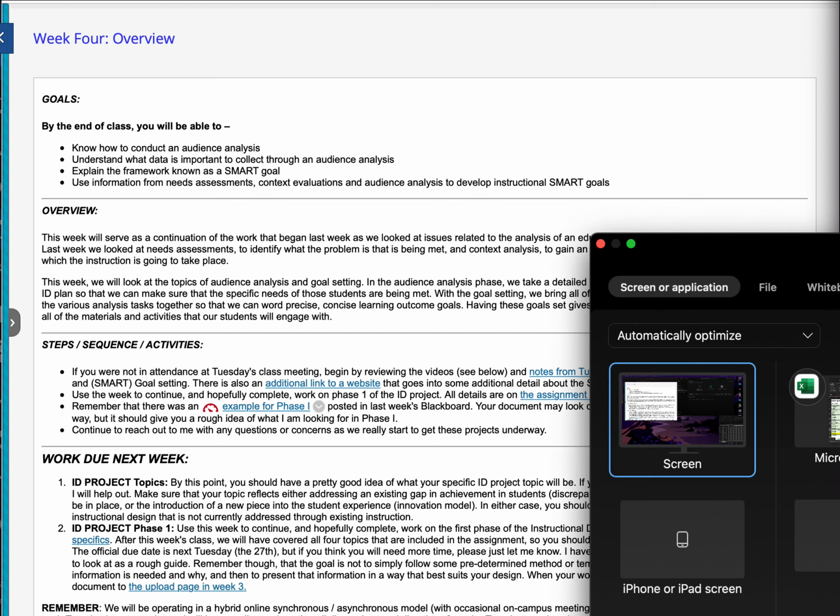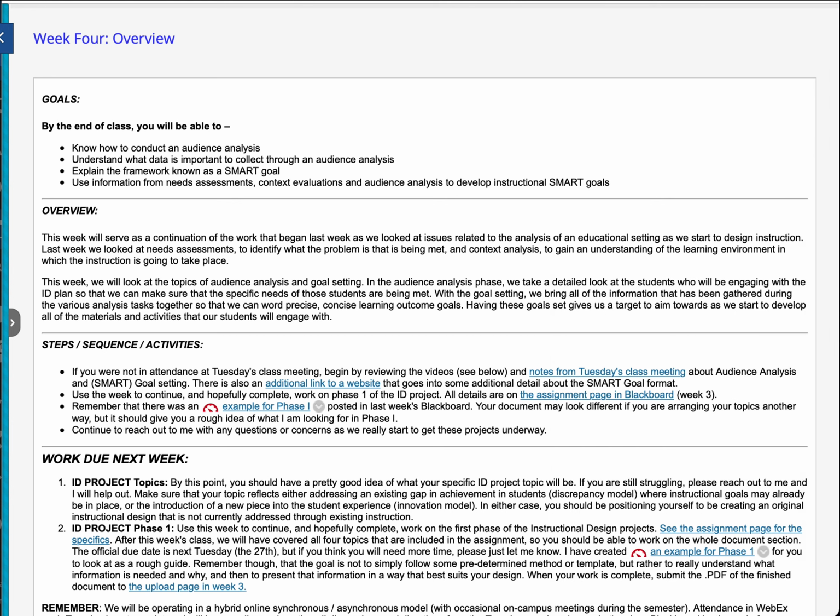Let me share out my screen here, jump over to Safari, get myself organized here. Always takes a little bit to get things reshuffled on the screen. Come on, where's the corner? All right, there we go. Just want to make sure that I can see everybody and see if anybody's got hands raised or anything like that with questions. All right, so yeah, this is the overview page for this week. I basically just went over that information.